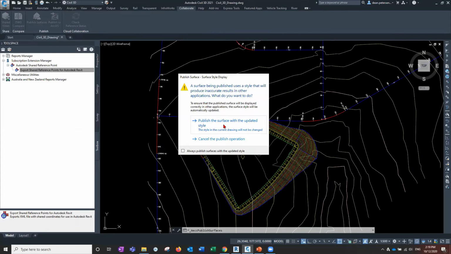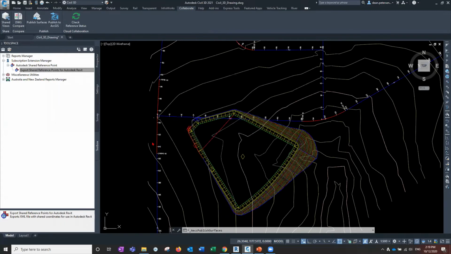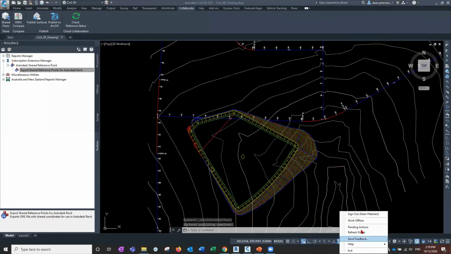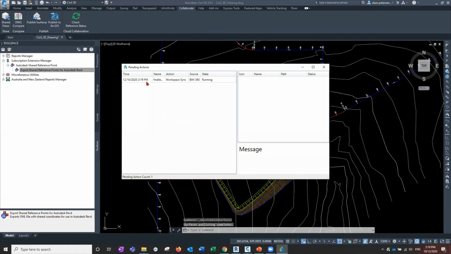So I'm going to tell it to update. So it does take a moment to do. So we need to just check in the desktop connector that there's not any pending action still going on. There she goes. And it's actually creating, well, a file up there.